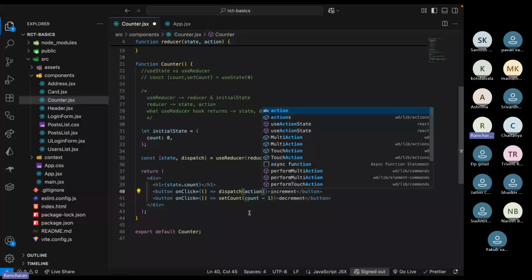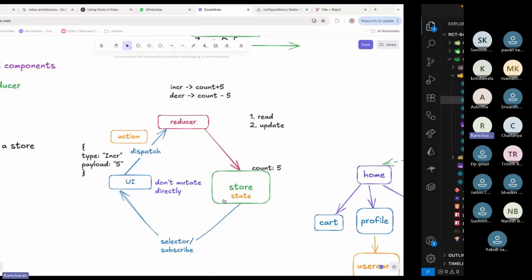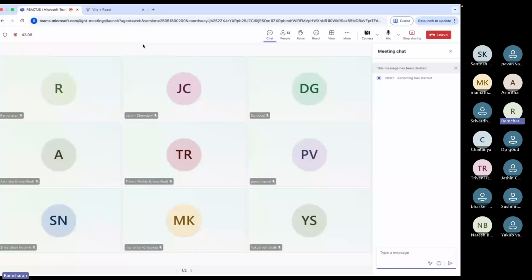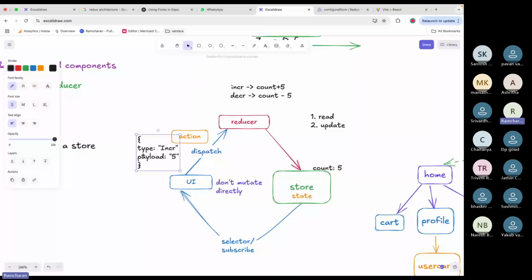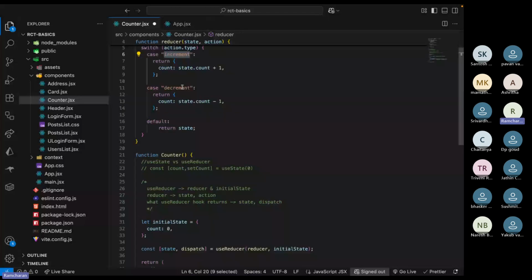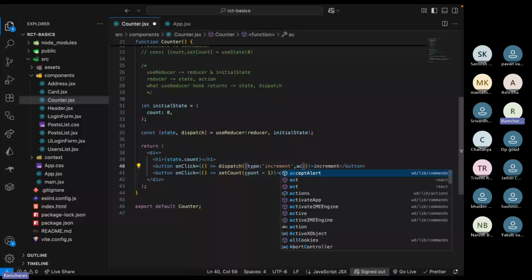I already told you what an action is. An action is nothing but an object with type and payload, right? So here, the action is that object with the type that we mentioned in the reducer: increment. Do we need to send the payload?